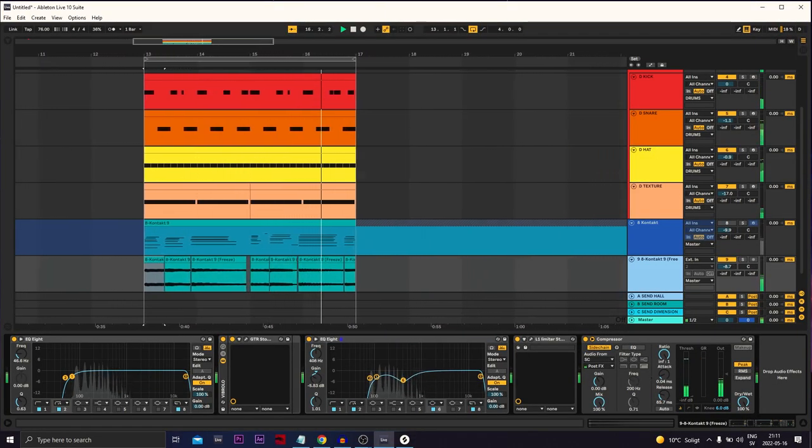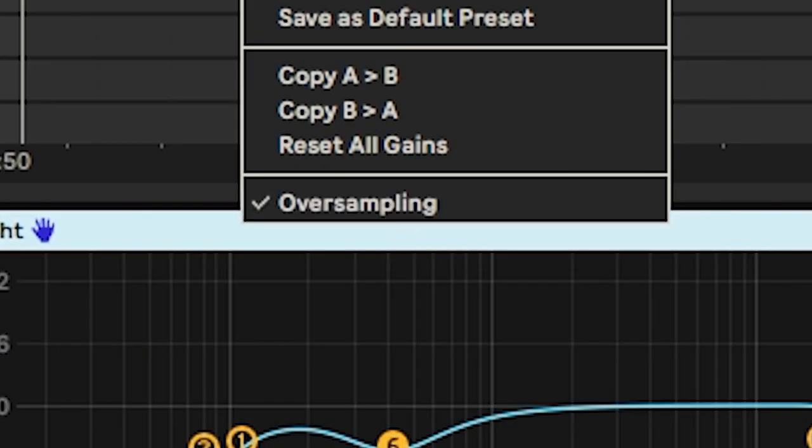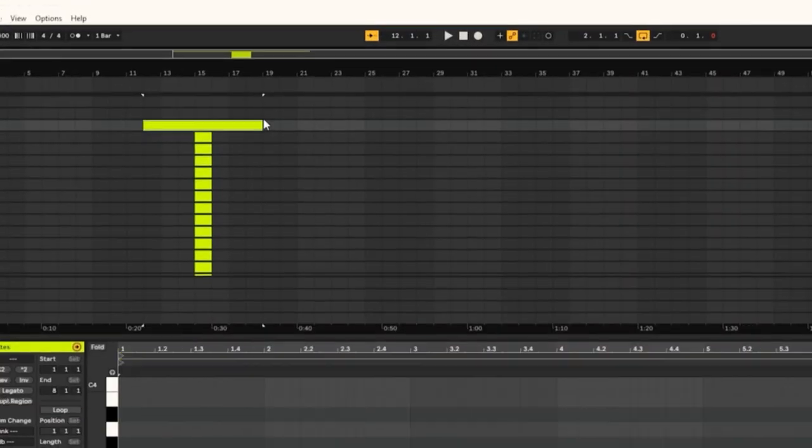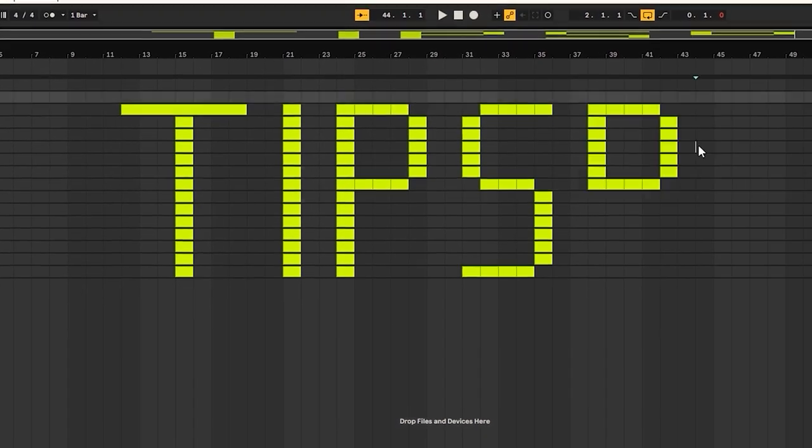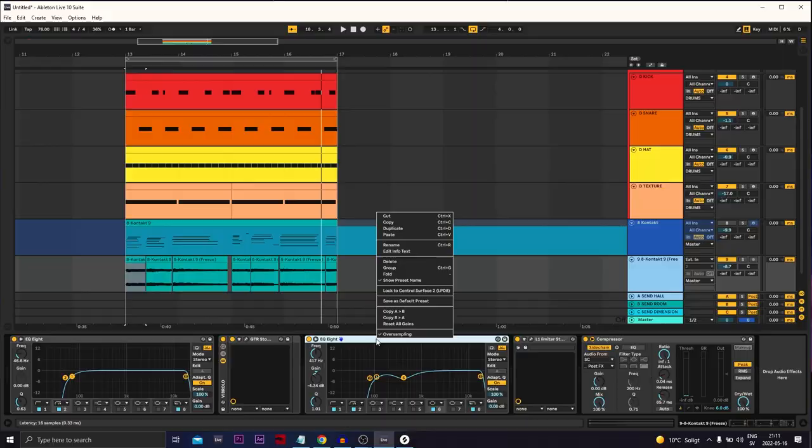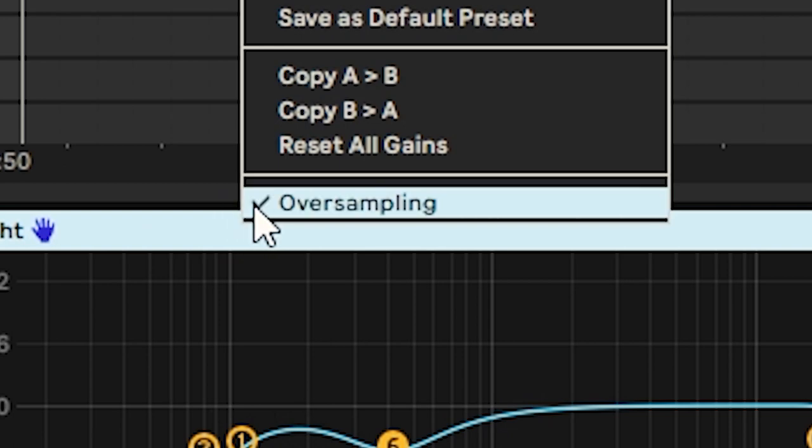Now, since we're messing around with the EQ, you might as well toggle the oversampling mode, because it sounds better, simple as that. I'm not gonna explain the rocket science behind this, but this guy might. In short, it allows the EQ to process double the sample rate. Now, you might not notice the difference on an individual track, but if you use a lot of this EQ, it's gonna sound much cleaner if you toggle the oversampling button.